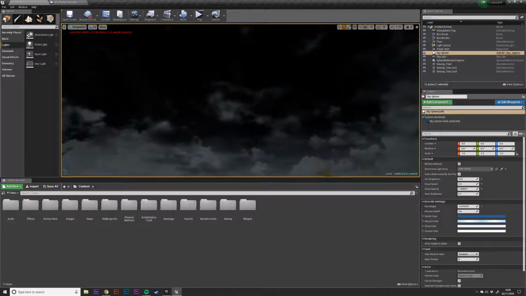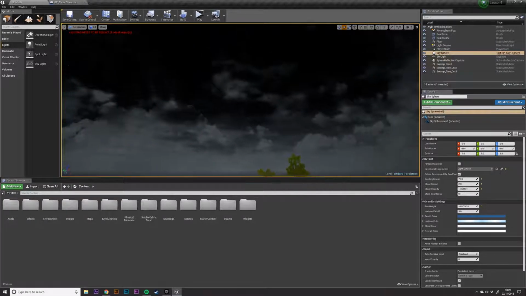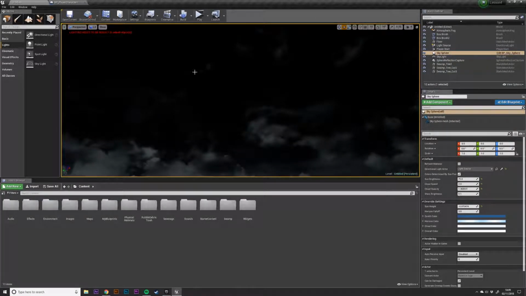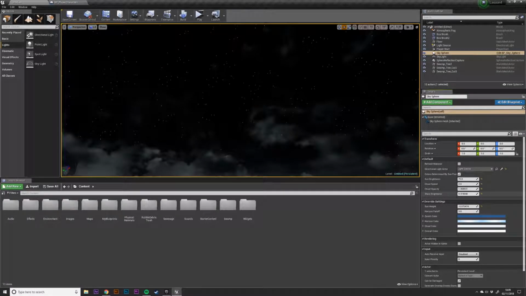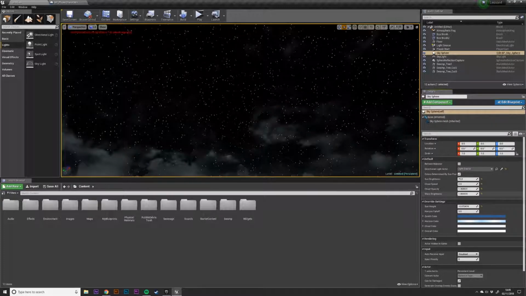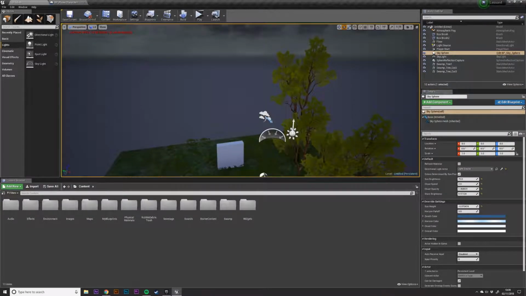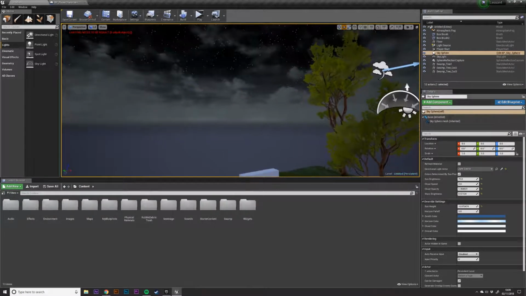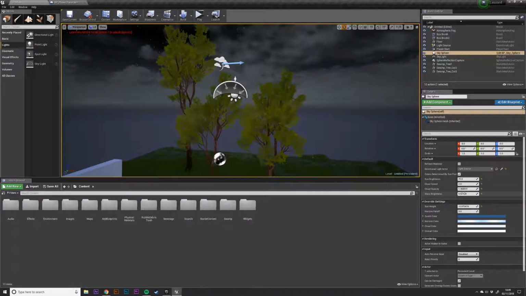So this is going to be particularly noticeable at nighttime when we set this up. You can sort of see there's a few stars there, but if we want to, we can increase that. We can start to increase the amount of stars, or the brightness of those stars in the sky. So if you really want to exaggerate the fact that this is a nighttime scene, you can boost the brightness of the stars there.